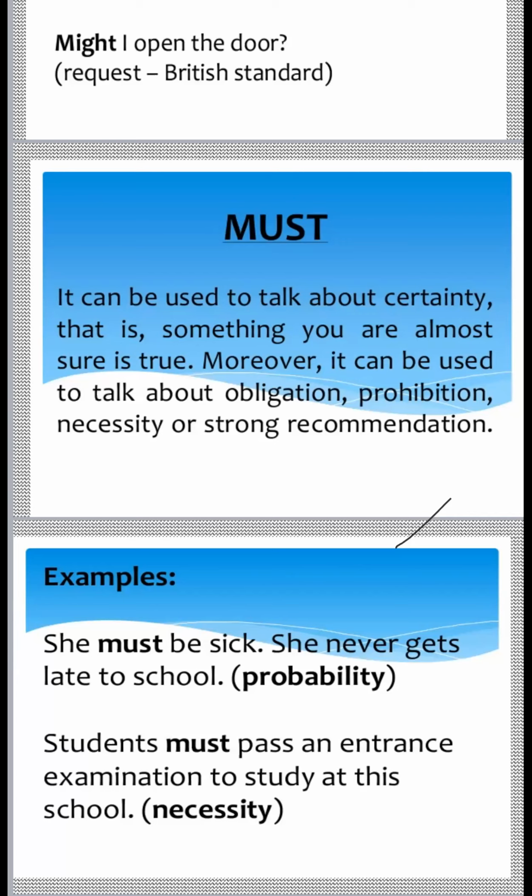For must, it can be used to talk about some obligation where there is a responsibility. Most often when we recommend something, sometimes we use must as well in an essay at the very end. If you are going for recommendations or for some prohibitions, at the ending of the essay we always say, you must do this, you must take this. So you will see that the ending is for the recommendation or for something that we need to avoid, so there we always try to use it.